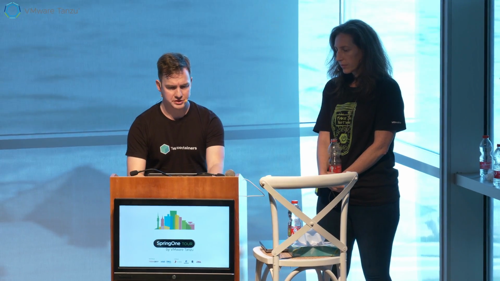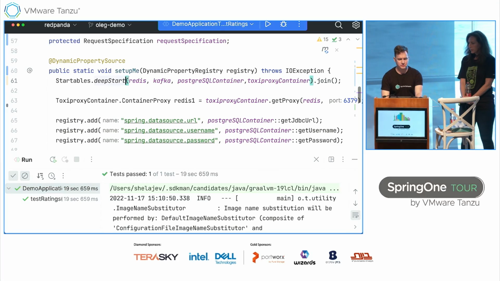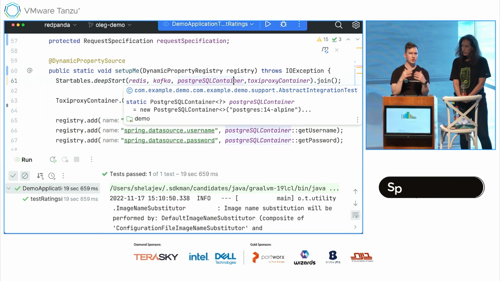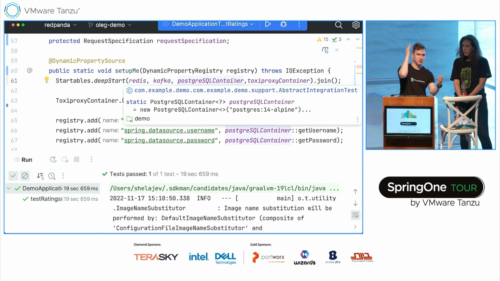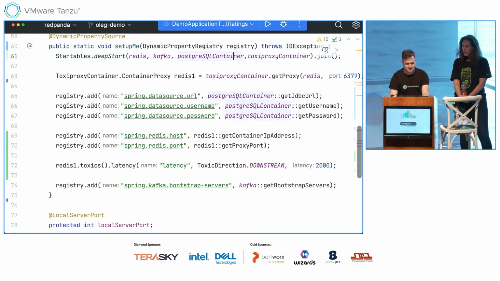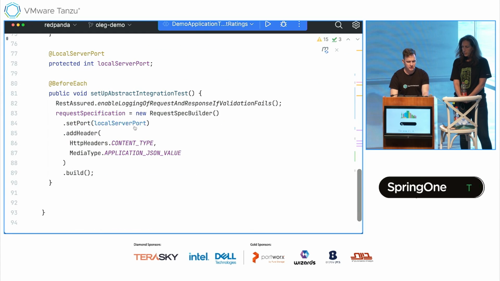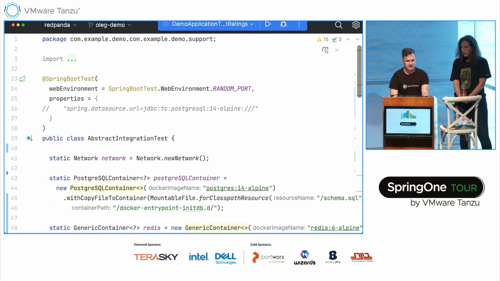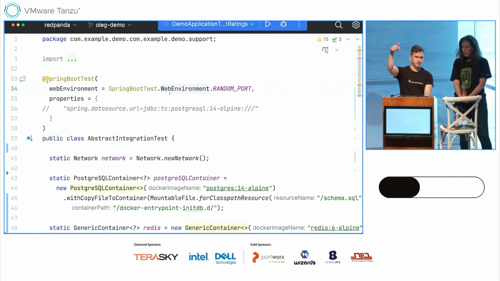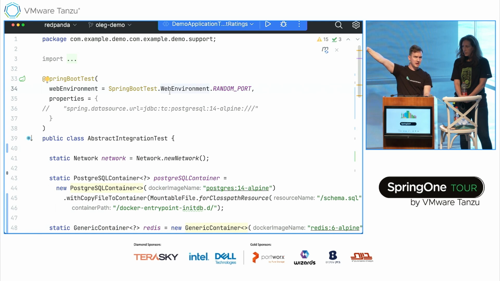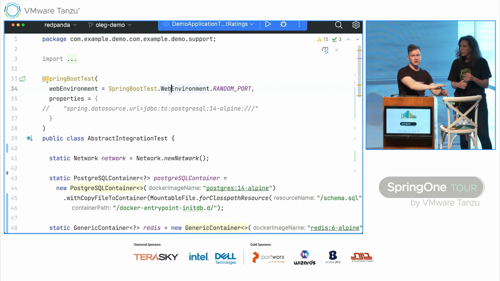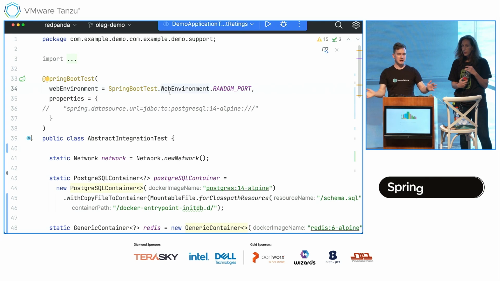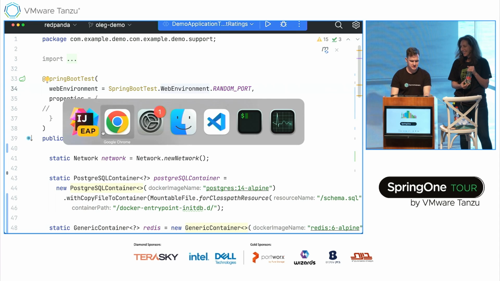So here, in my test, instead of having those dependencies, I will have one more generic container, which is my native image. And then since my test is sending HTTP traffic, where I configure this, instead of saying use my local server port, which is where my Spring application has been running during the test, I will just say use the port of the Docker container where my native image is starting. And we'll use my whole integration test suite and verify that my application in the Java mode and in the native image mode will work the same, and then it will be all universally pretty great.